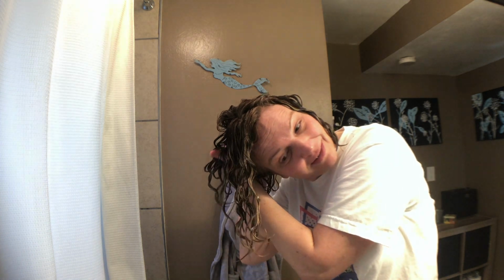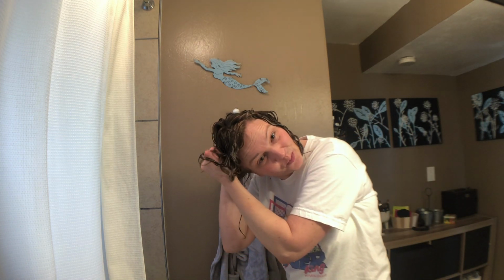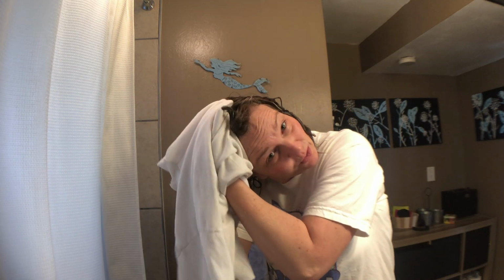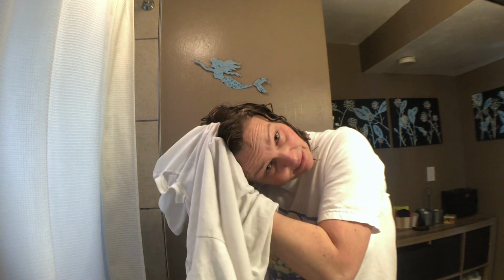Can't forget the back, like I always do. I have no idea what the back looks like, so that's somebody else's problem, I guess. Squish, squish, squish. So this is one way, or you can just use the t-shirt however you want. Whichever one you want to do, you just want to set it. Then, some people actually plop at this point. I do not. I've never been a huge fan of plopping. I prefer this.